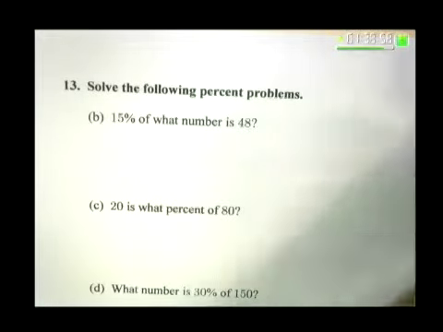Percent. Okay? Out of your course, the Math 0300 course, the percent problems, no matter what you do the rest of your life, are the most beneficial. They're the problems that you use most often. And there are three basic types of percent problems. And we have three examples of the three different types of percent problems.